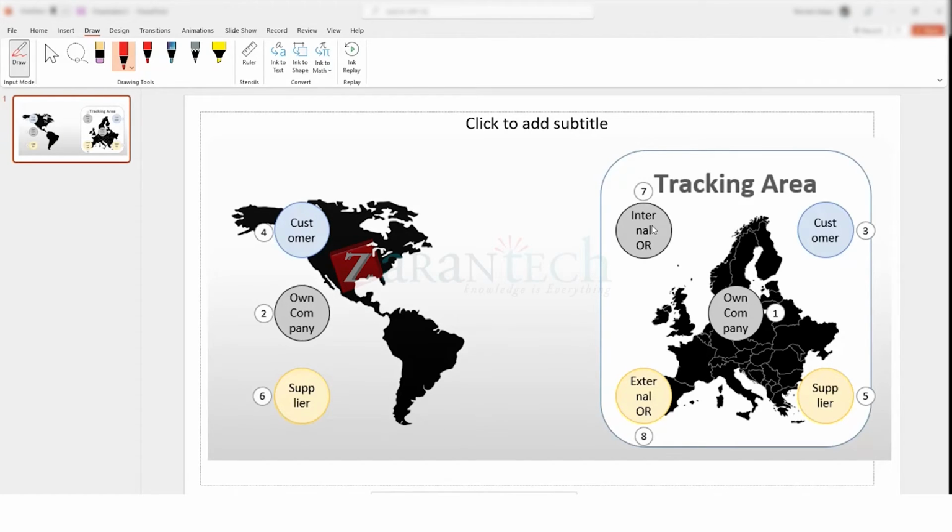For all the companies, she's getting a lot of materials from outside of Europe, and she doesn't want to deal with the total importing concept from different companies. She wants to put a legal entity for all of Europe, and she will create a legal entity as an internal OR, and it will take care of all SVT processes.